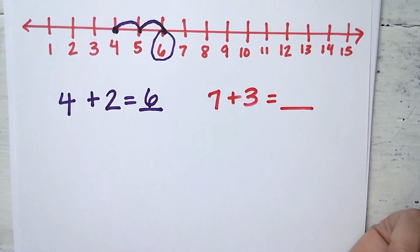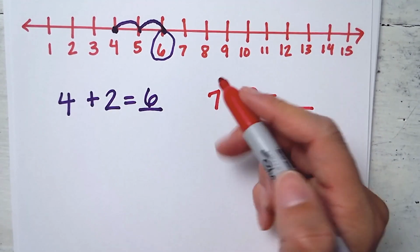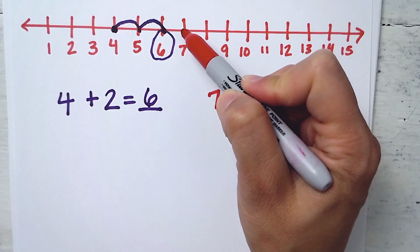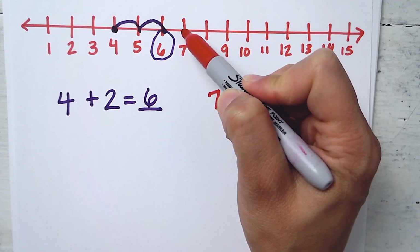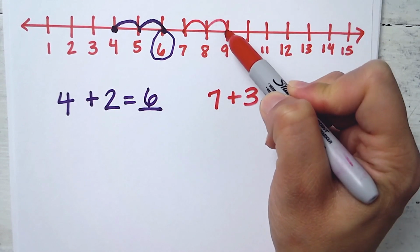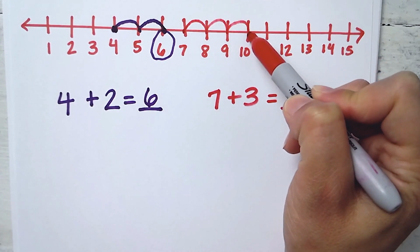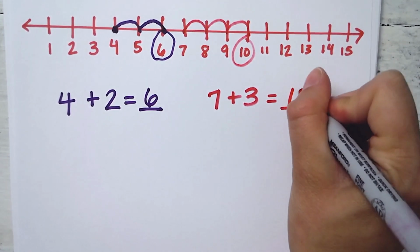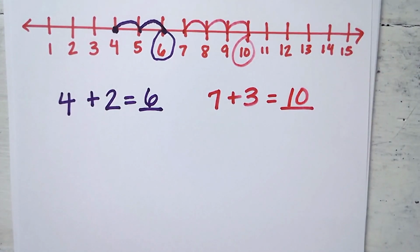7 plus 3. So how do we start? We find the 7. We put our pencil or our marker on the 7, and we go to the right. How many? 3. 1, 2, 3. Where did we land? Number 10. So 10 is our sum.